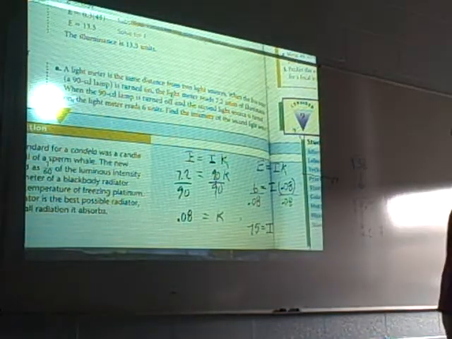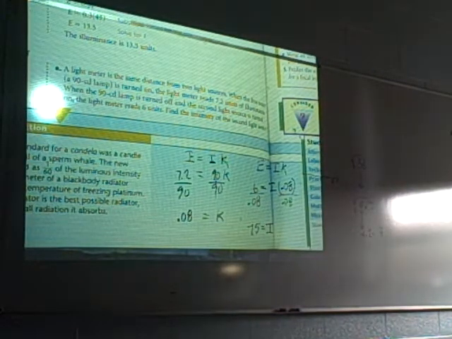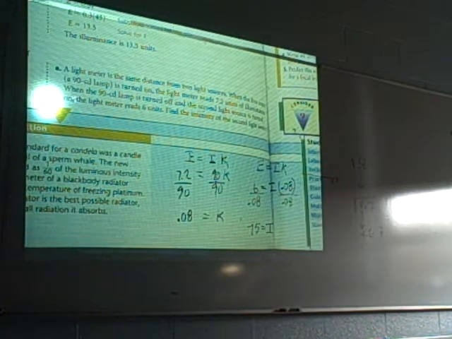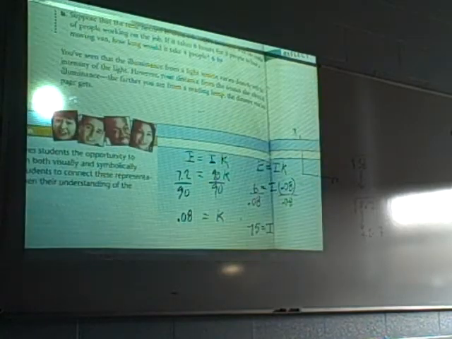So these word problems are just a matter of understanding what the language is and what is dependent on what. Okay? All right, good. So we've done that. You guys are great. All right. These next sections are on current and electricity. And we're going to read one of these.